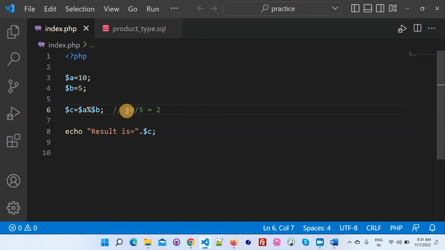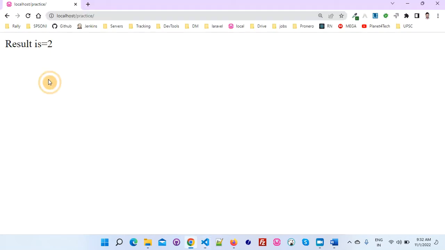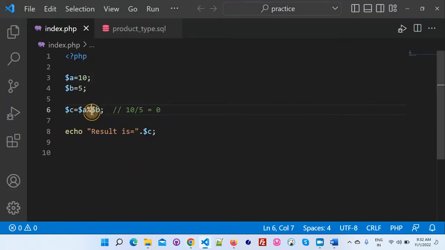If we are dividing 10 by 5, the remainder will be 0. So you will get the output as 0 here. That is why this percent operator is called the remainder or modulus operator in PHP.